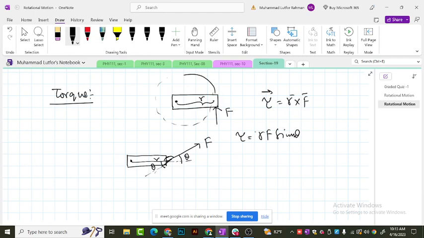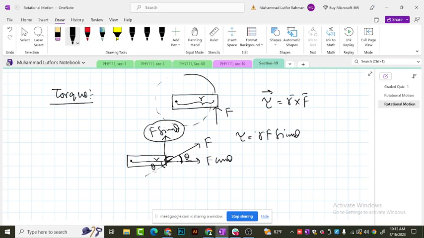And if you ask me why this system is rotating, then I will say this system will rotate about this component of this force. If you create the angle over here, you will find one component in this direction, which is f cosine theta. Another component is f sine theta, this angle, right? In that case, this system will be rotated by this force, which is f sine theta. This f sine theta will be responsible to rotate this system.